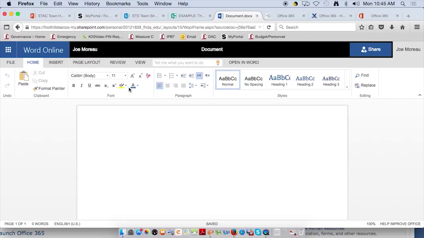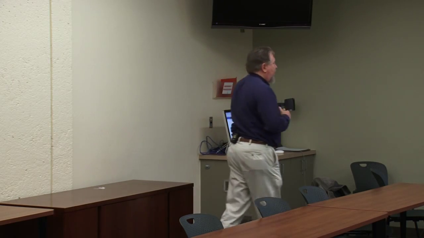Again, it's not the same as the desktop version, but for most people, it probably has about 95% of the functionality that most of us use on a daily basis. If you're doing something really sophisticated like headers and footers and indexes and tables of contents, it's probably not going to do it for you, but most of us don't do that. Most of us are using it for reports or papers or memos or any number of things. It probably would cover most of those bases.